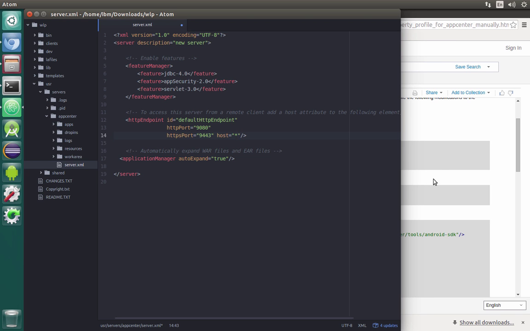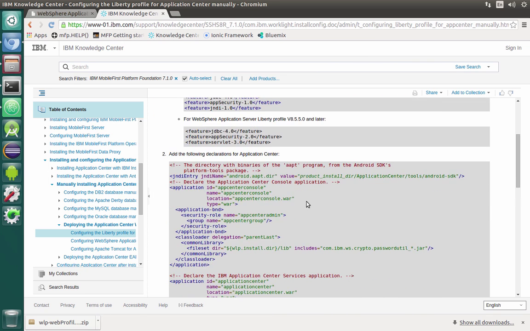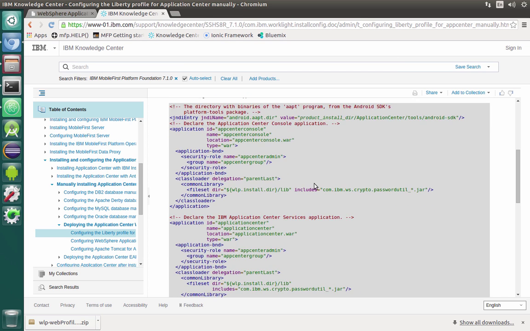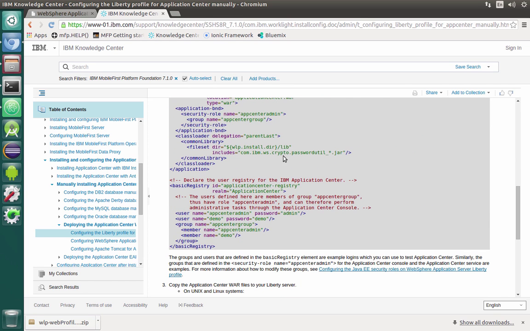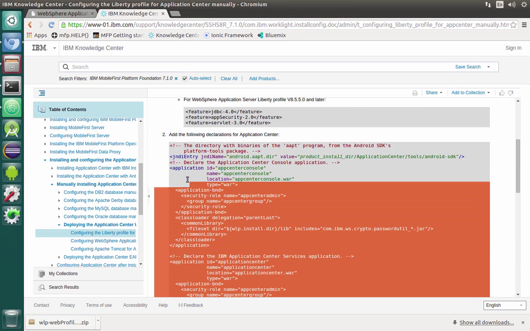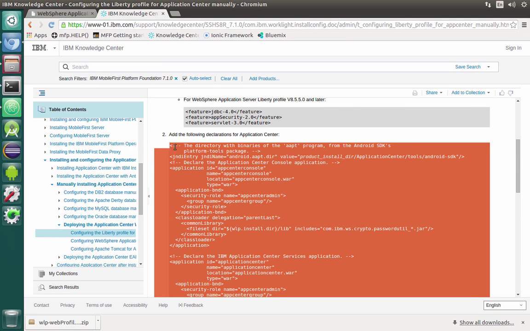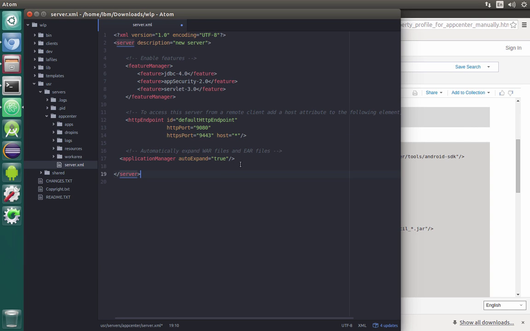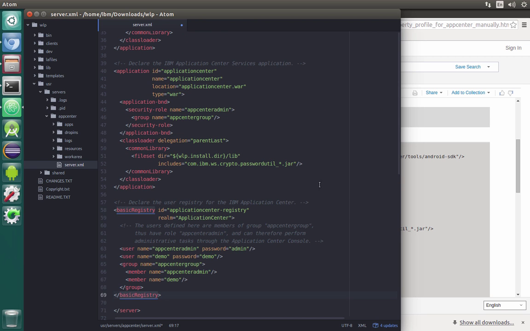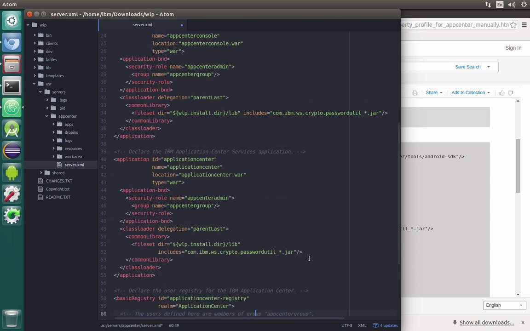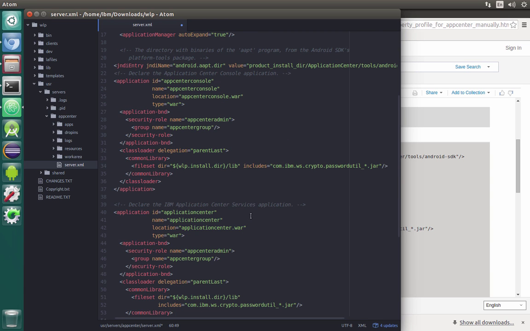The next step for us will be to copy the code for application center that we have here in our knowledge center. So just basically copy everything and paste inside. You can do it after the application manager, just like that. So a few important things that you need to know here.